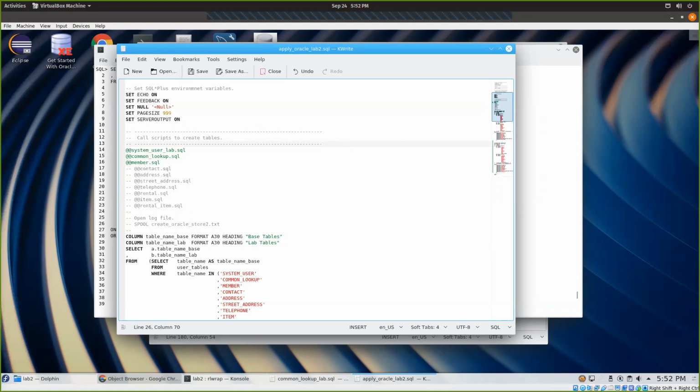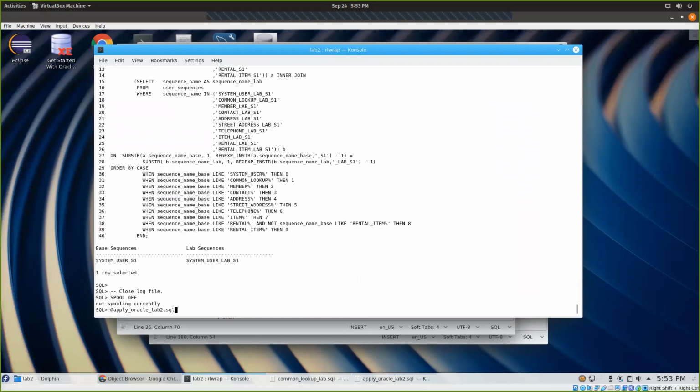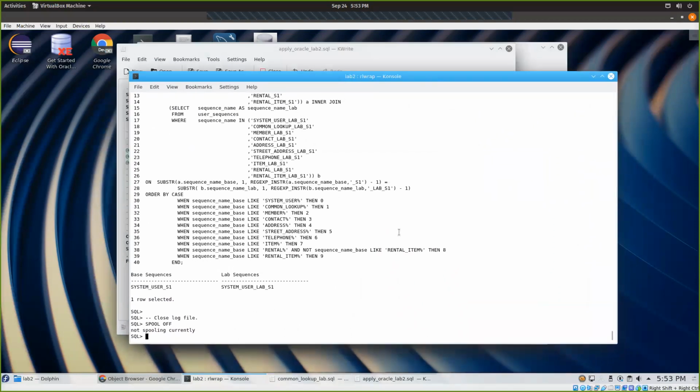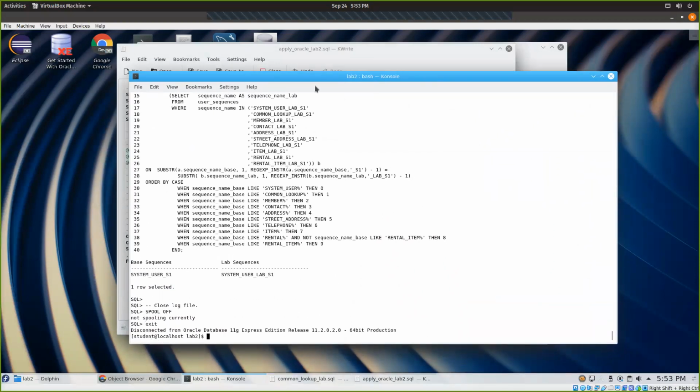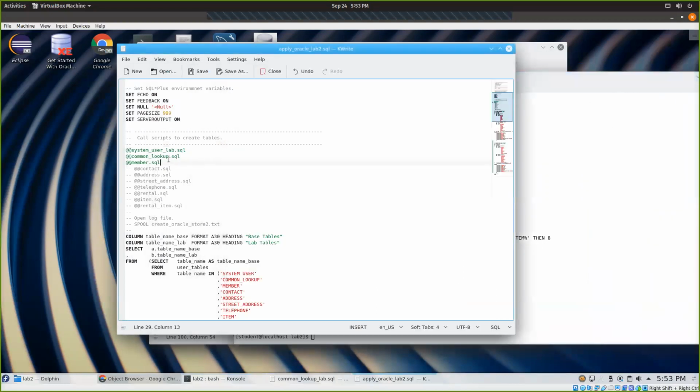I figured that out. I think you have to run it after you run the apply Oracle Lab 2, and then it printed off normal. Okay. Yeah, I'll take a look though. Oh, and that's why that's not working.